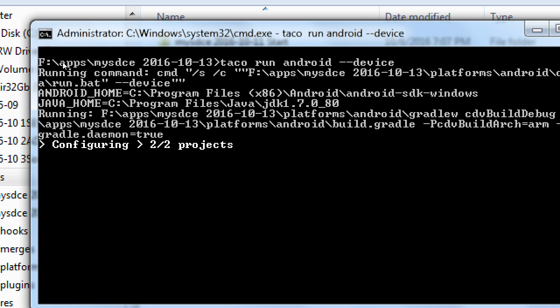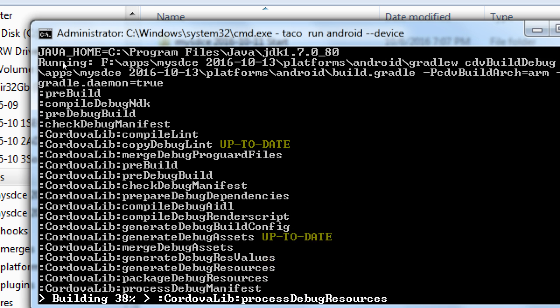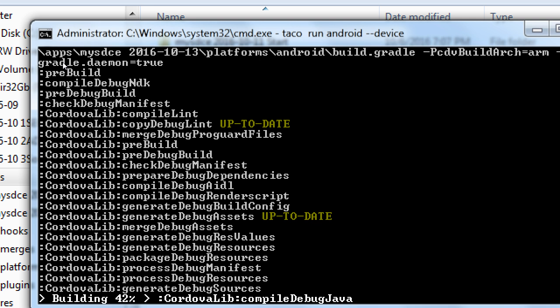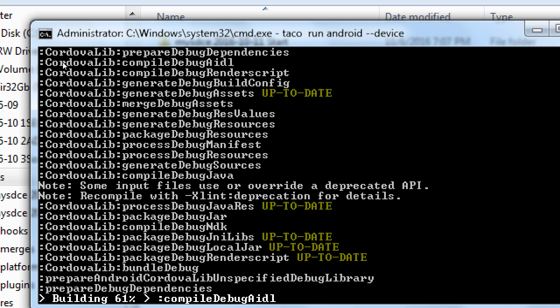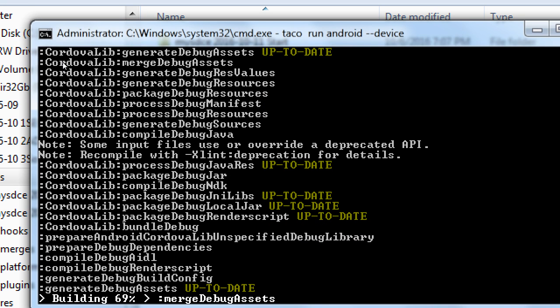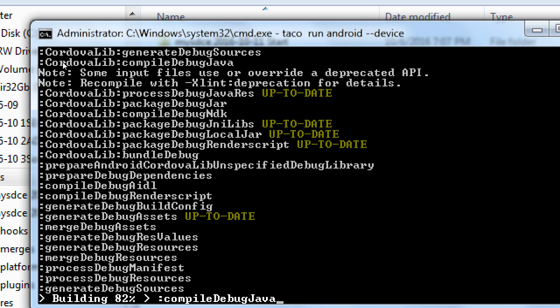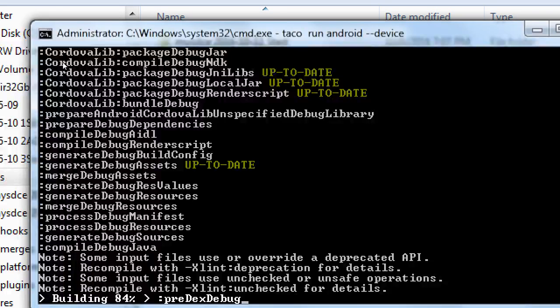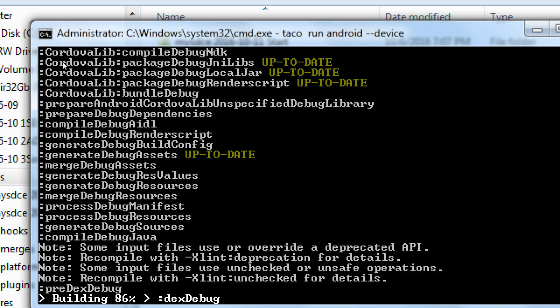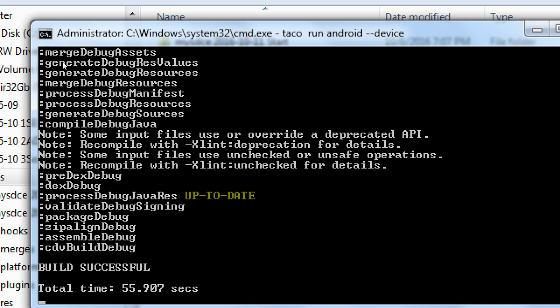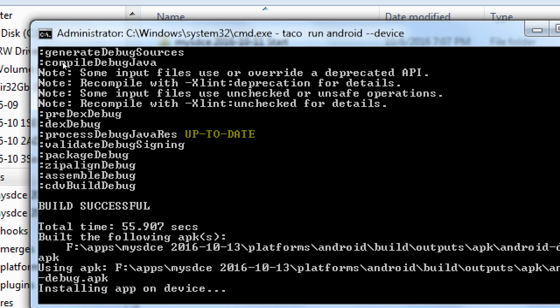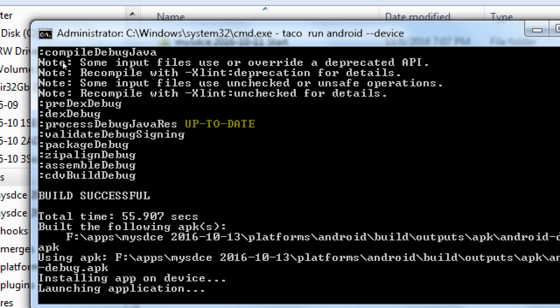Same thing with the virtual device. If you deploy this to a virtual device, you then want to press the home button of the virtual device to go over to the app screen. I think it's called the app drawer, and all your apps are stored there. You'll see the icon for this project. If you're having trouble installing this new version of your app onto your real device, you might want to uninstall the old version of the app and then try to reinstall or compile this new version.